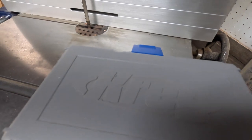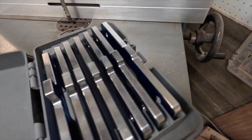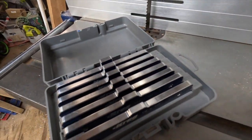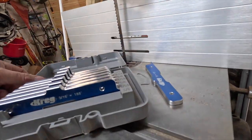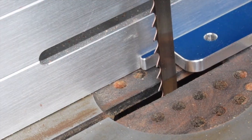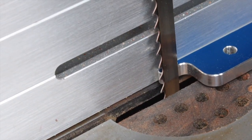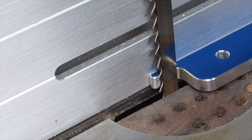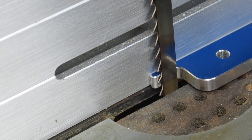So I've got these Craig setup blocks, which look like that, all the different sizes. We know my table saw blade is 1/8 of an inch. So I'm going to take the 1/8, put him in there behind the blade, and start moving it in till it just touches those teeth. Right there.